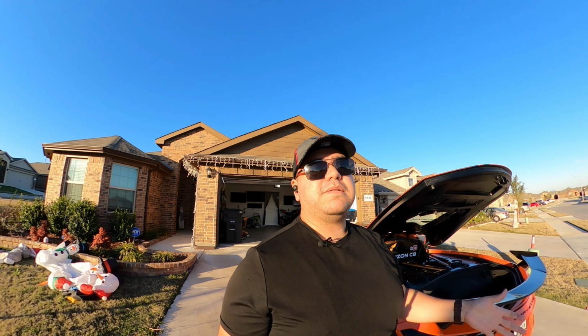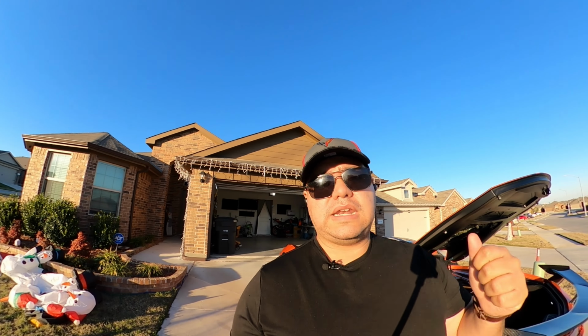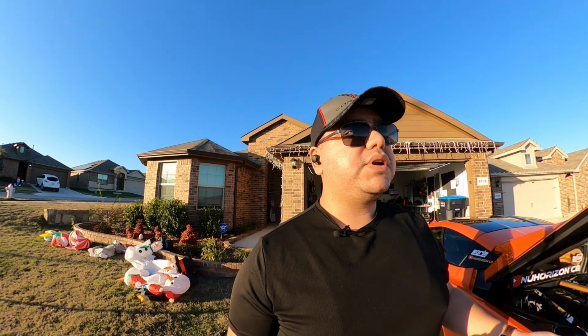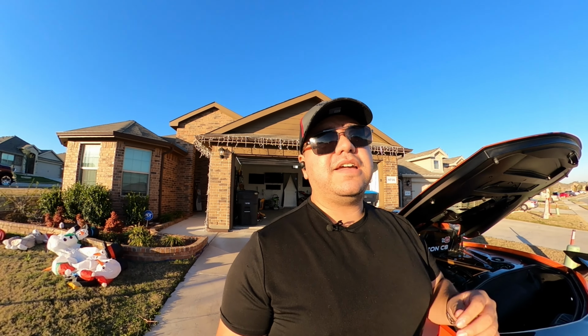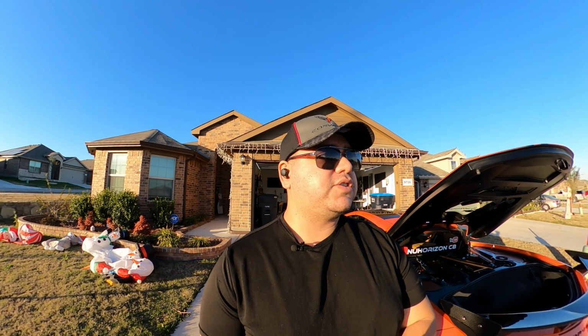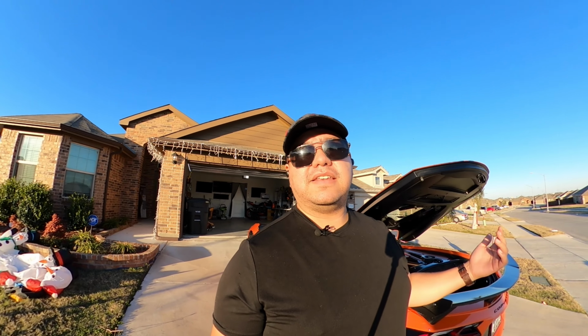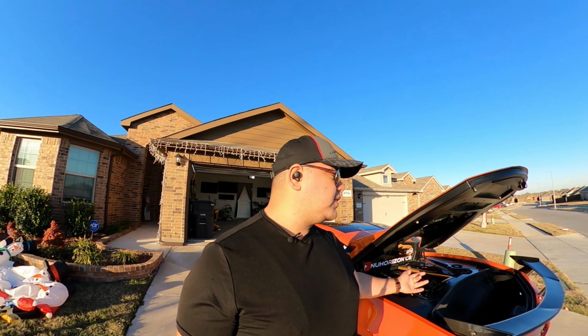In regards to any kind of major things, I've been lucky. I have not had anything that requires the transmission to be replaced. I haven't had any kind of AC failures or failures in any of the shocks so far. I've been pretty lucky, and I really drive this car daily. Rain or shine, it's getting driven. The only time I'm not driving is if there's a tornado here in Texas, or if it's completely snow or ice over. I can't really drive it in that kind of condition. But in every other instance, I'm pretty much driving this car.